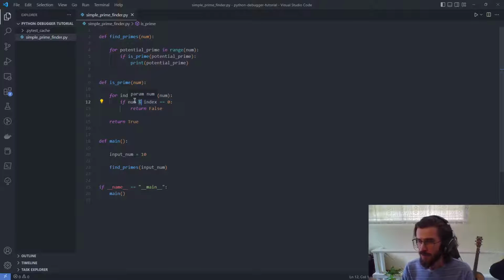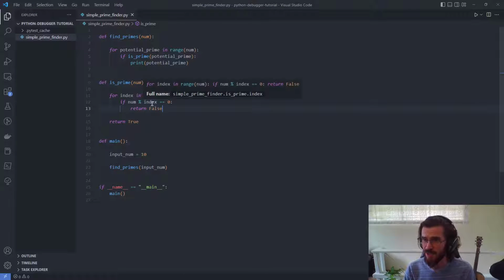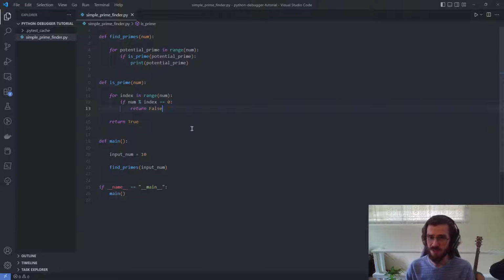So if the mod is 0, that means that the number is perfectly divisible by this index over here. So if you say, for example, num is 10 and index is 5, their mod is going to be 0. That's because 10 is integer divisible by 5. And therefore, it's not a prime number. Because if you remember, prime numbers are numbers which are only divisible by themselves or the number 1.